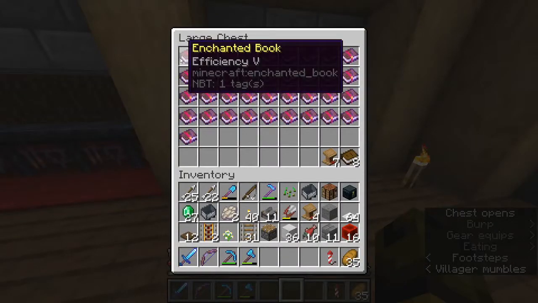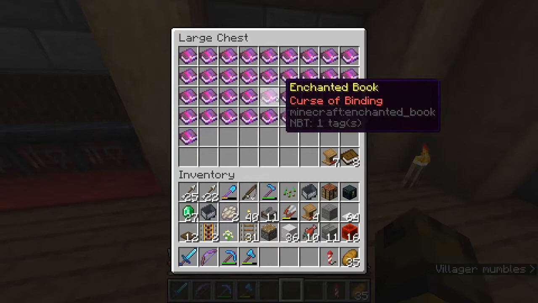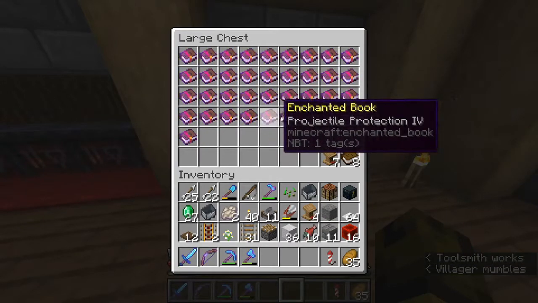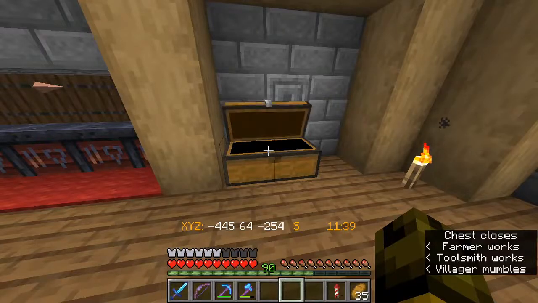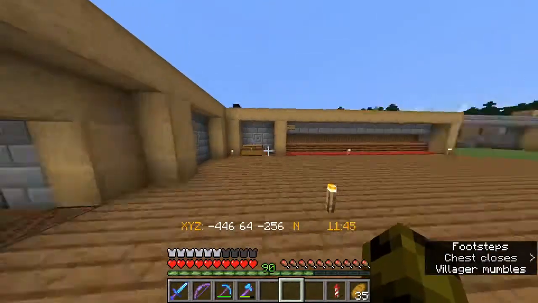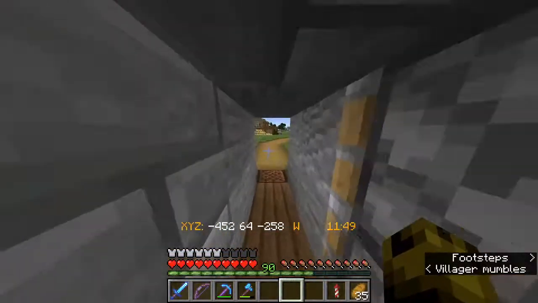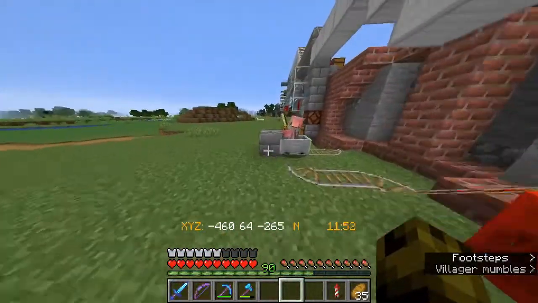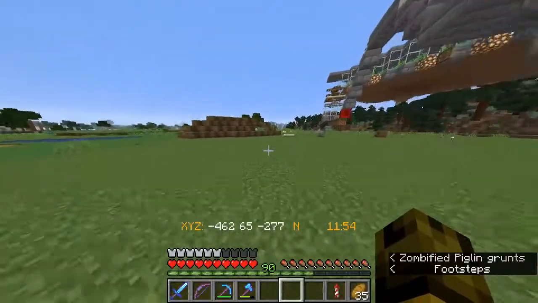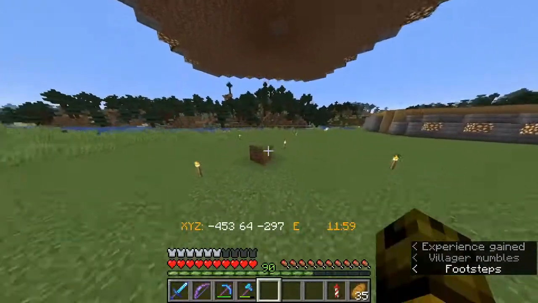Yeah, I got one of every single book now, including the curses. Curse of Binding, and there should be a Curse of Vanishing. Yep. So yeah, got one of every single book, which is really nice, and we can get on getting max enchantments soon. But I do want a better source of emeralds, so I'll probably be doing a better iron farm in the future. In fact, I will definitely be doing that.